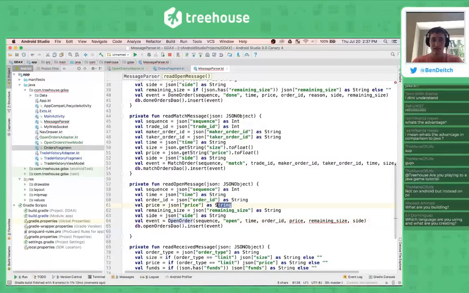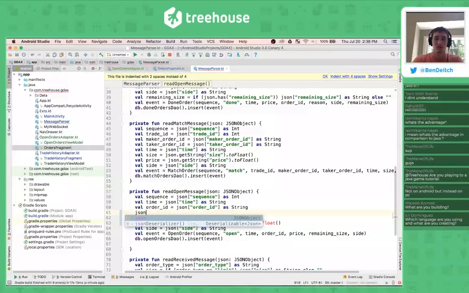So let's do that on price .toString, and then also on remaining size .toFloat. Did I write .toString? Is not what I wanted to do. Get string. Oh, .toFloat. Okay, so .toFloat, but what we need to do is instead of using the array access or whatever these brackets are called, we need to use the getString function to return this as a string instead of an any object, which I believe it is now. .getString. Actually, let's check that. So if we did JSON of price, what are you?